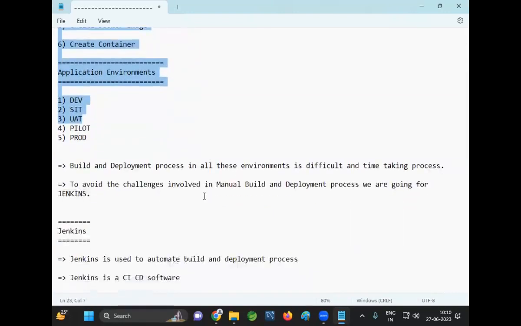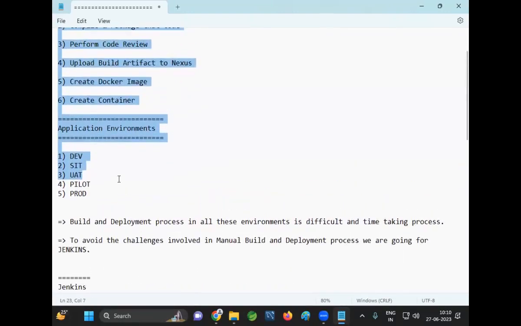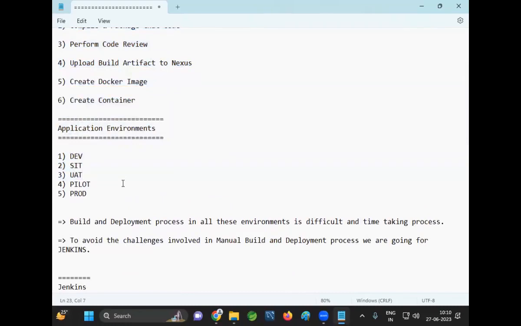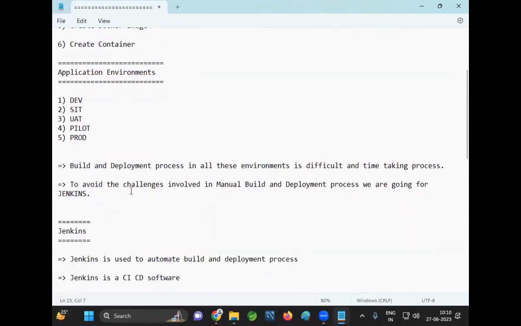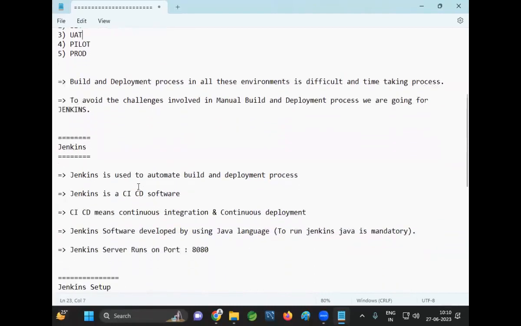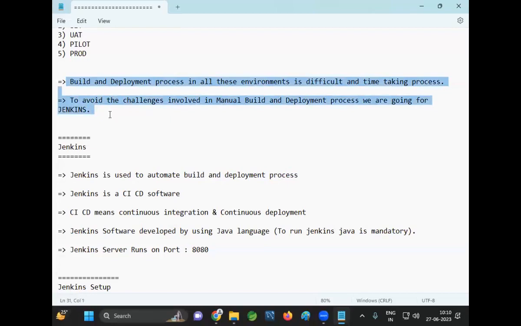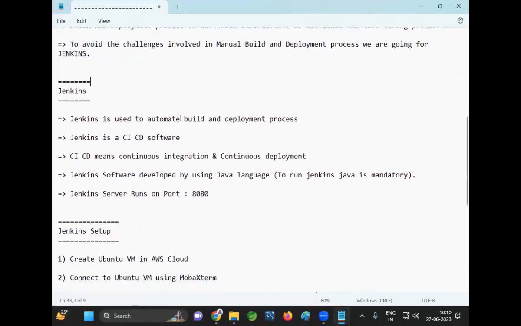So it will take a lot of time and there is a chance of making mistakes, right? To avoid these problems, we are going to automate the build and deployment process. Earlier, people used to perform manual build and deployment, but some risk is involved in the manual process. That's why we are going to automate it.